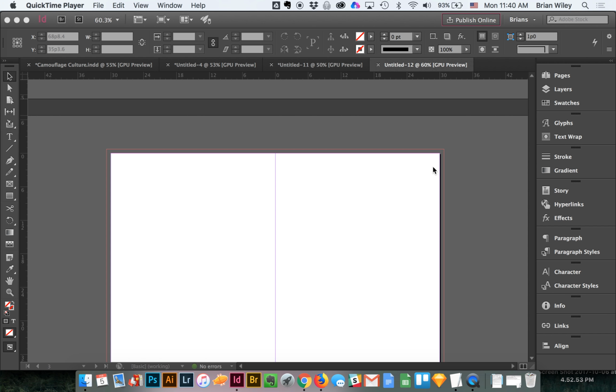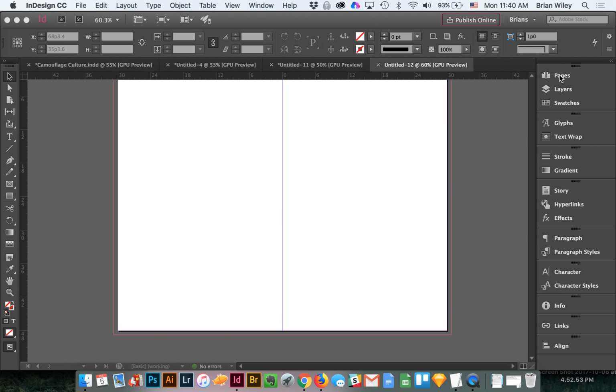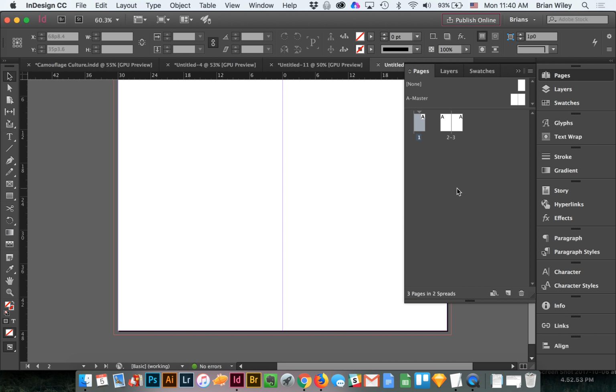particularly for what's due on Wednesday. So the first thing I'm going to do is go over here to the Pages palette, and I'm going to select the pages I want to work on. You can set these grids up individually if you want to work with varying grids for each different type trial. That's certainly fine. If you want to handle each spread as its own individual grid, you can hold down the Shift key and select one page and then another.